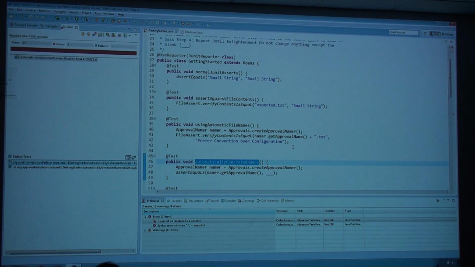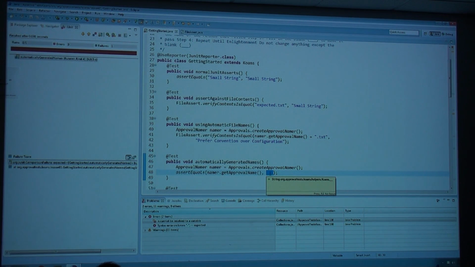So we got this approval namer guy, and we just want to verify his name, which is the method name now, right? So you can just slap that thing into the underscore in the string. This name?